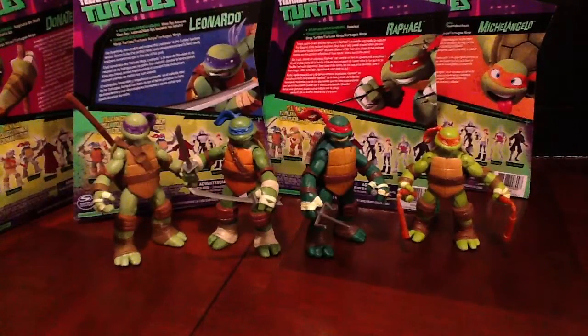I've been looking everywhere for them. I was lucky enough to get almost all of the classic edition guys, the ones straight from the TV show. I still have not found a Donatello. Hopefully, I'll find one soon, but haven't seen these guys restocked at Toys R Us or anywhere else. So I hopefully can still find a Donatello somewhere.